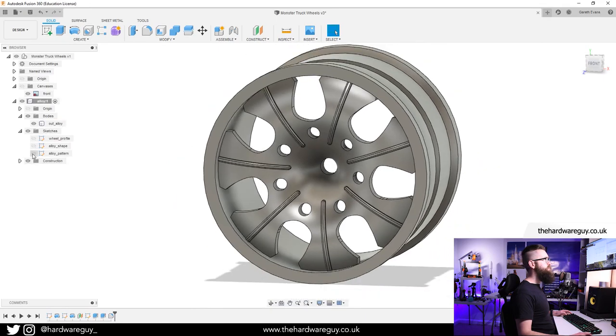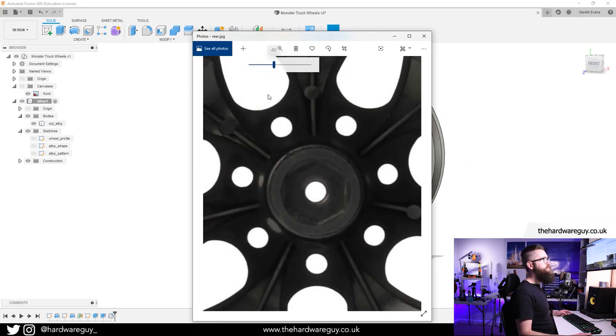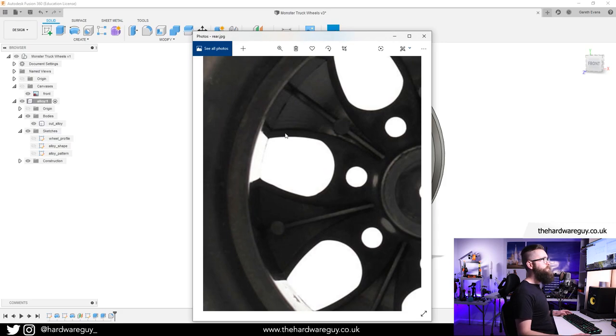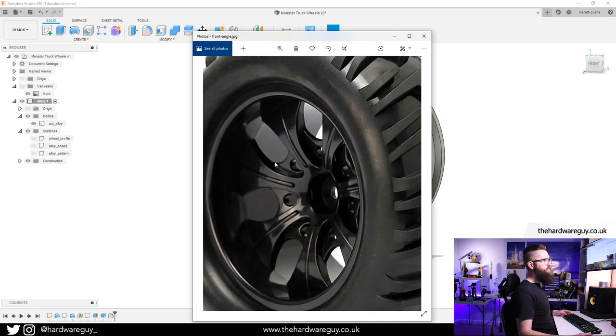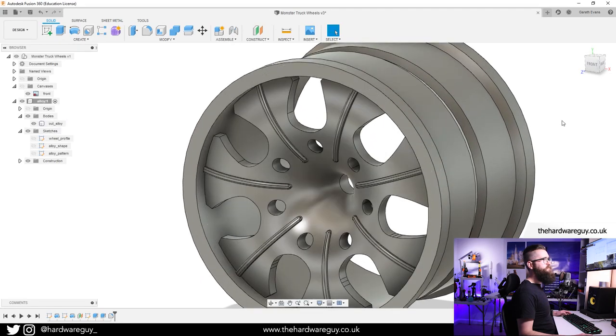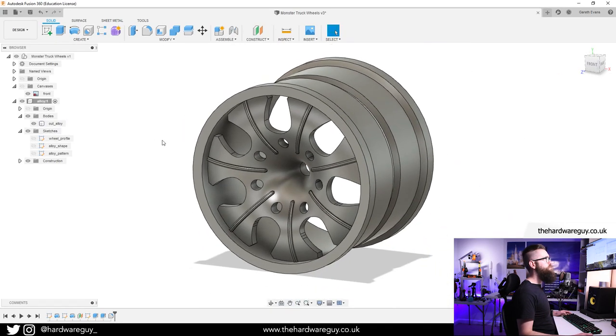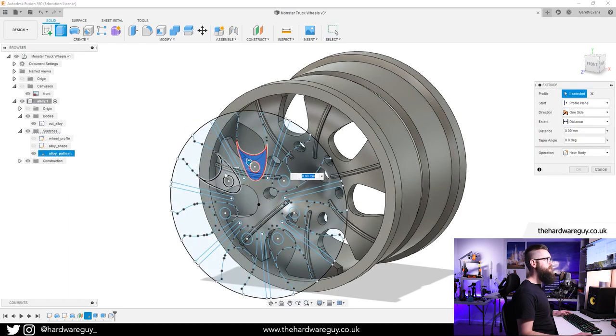Now the only part we're missing is if we go to the image again. Is this part here. So you can see, if I zoom in, oh dear, let's go back. I hate this Windows photo viewer. Right, okay. So you can see there's a cutout there, but it doesn't cut all the way back, right? It only cuts a certain distance back. So we're going to add that in. And again, we need to use that from surface technique again. So if we go to our sketch, show it again, we want to extrude or cut these parts, which are those parts we sketched out.